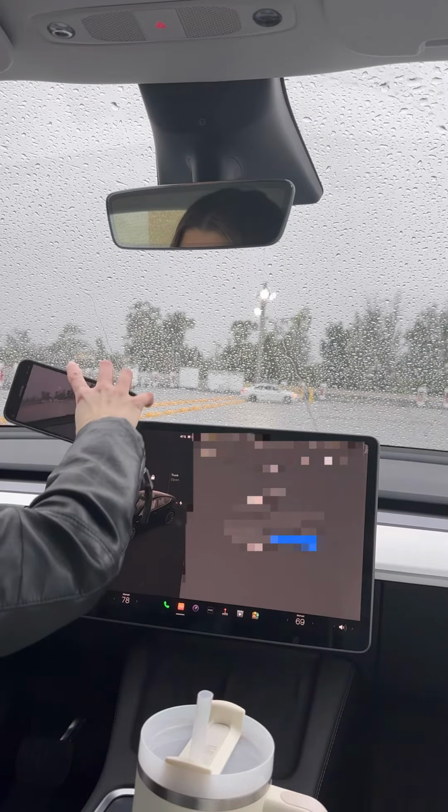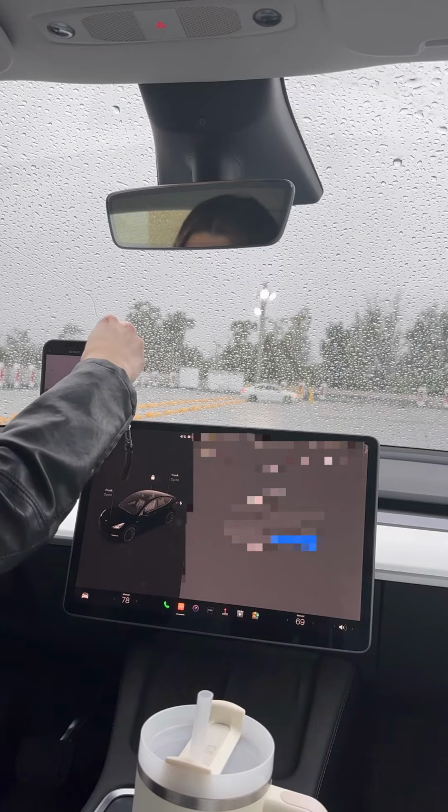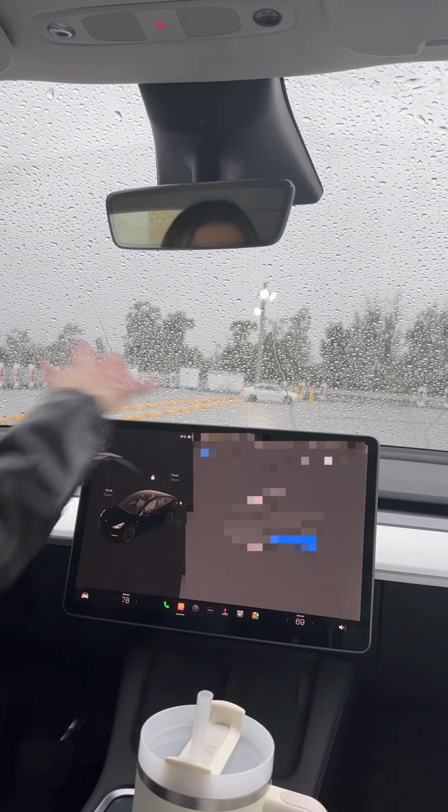I love that I can have my phone horizontal, I can have it vertical. Again, I can turn it all these different ways. It even extends up and down. And of course, I love that I can just hide this phone mount away. It doesn't stick out all the time.